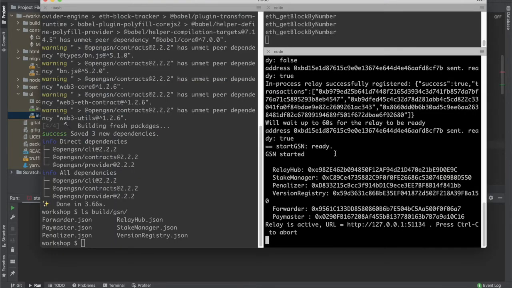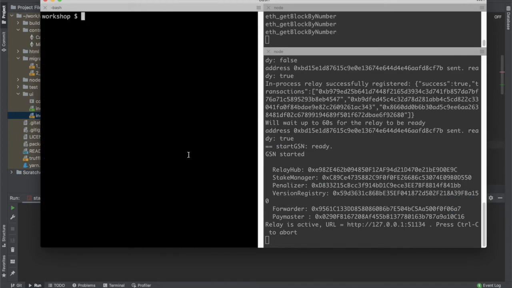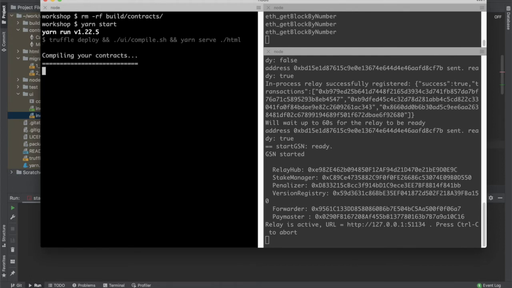So now, before we start, we need to make sure that Truffle will not get confused and remove the deployed contract. Okay, now when we start, it will recompile the contracts.